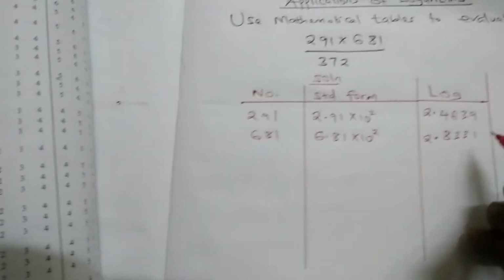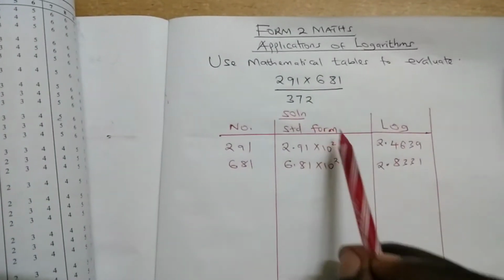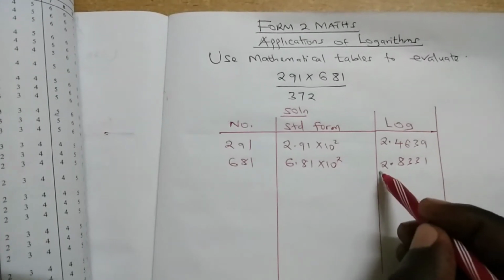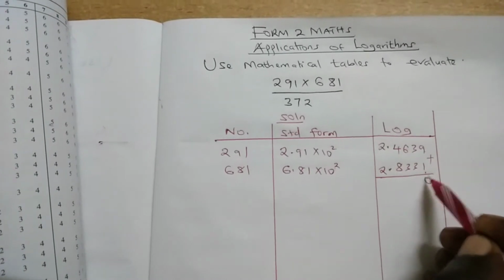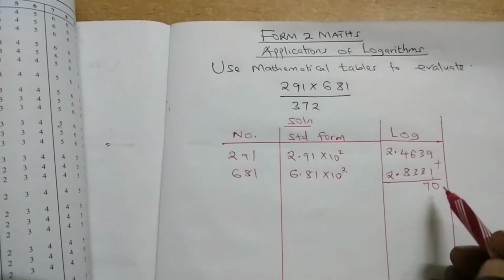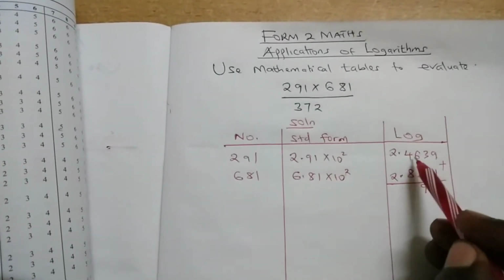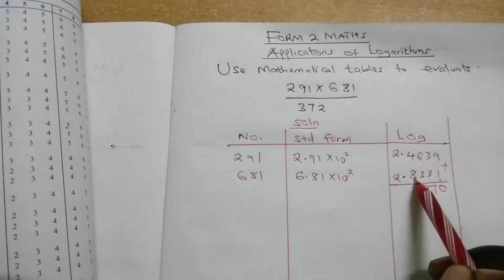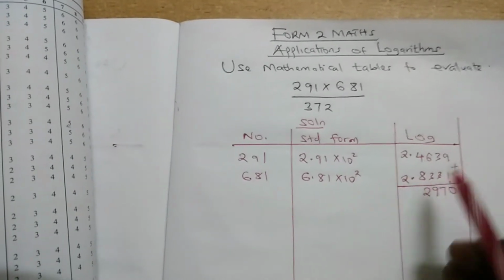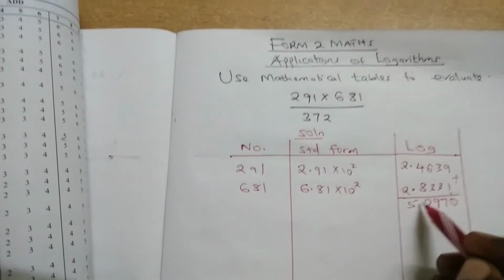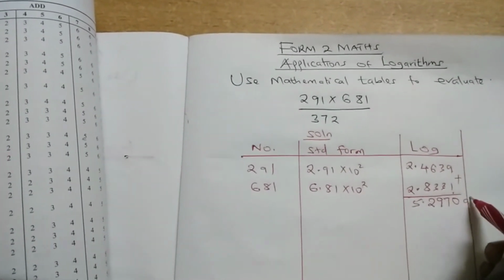Since the numerators are connected by a multiplication, under logarithms we are supposed to add the 2. So if you add these 2, we are going to have 9 plus 1 is 10, 0 carry 1. Then 6 plus 1 is 7. Then we have 9. We have 4 plus 8, which is 12, 2 carry 1. Then of course 2 plus 2 is 4, plus 1 we get 5. So we have already done the numerator side. We can call it A.